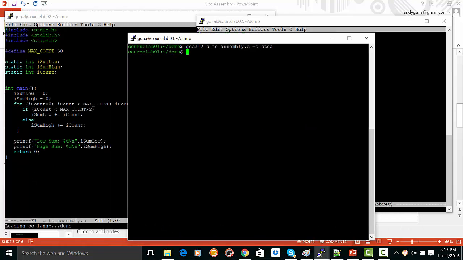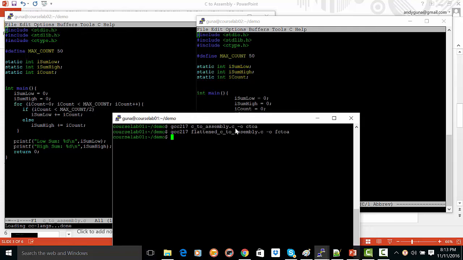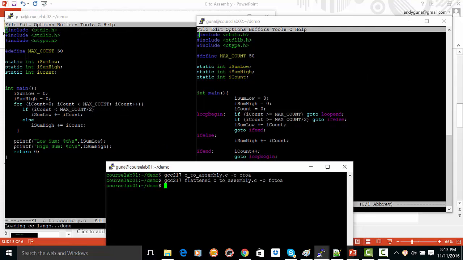So I'm going to run gcc217 on Flatten C2assembly.c, and put this object code in FC2assembly. So I have two object files now. One is C2assembly, which is produced by this, and the other one is Flatten C2assembly, which is produced by this. Now, if I did the conversion correctly, they both should produce the same output.